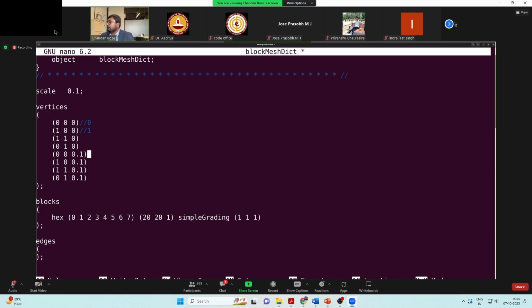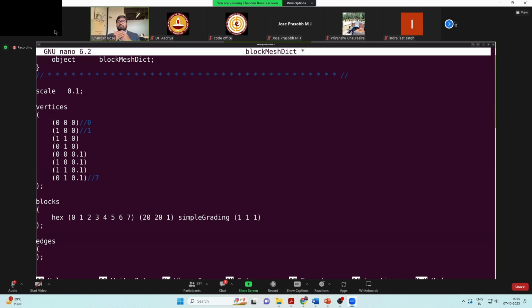And the last vertex that you define would be 7, right? Then total 8. So now I'm creating a hex block with all these 8 vertices numbered from 0 to 7. And then I'm defining how many divisions they will have. So 20 20 1 means along X it will have 20 divisions, along Y 20 divisions, and along Z only 1 division, because we have given the empty boundary condition in the out-of-plane direction.